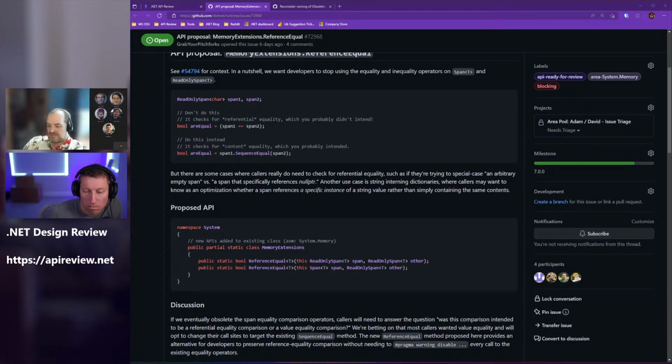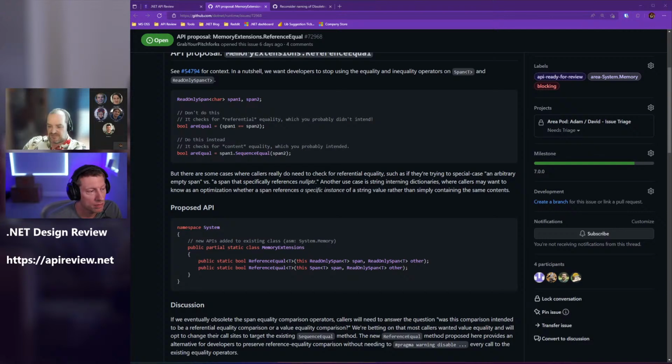Yeah, and then this API proposal came out because we wanted something actionable for them to do, something that they could actually use as a code fix or to replace their code with. That way they could transition to reference equals if that's what they needed. Yeah, I guess I like the idea that when they start typing equals, IntelliSense comes down to two choices, sequence equal and whatever other thing we have there, right? Because then you're presenting the user with, you have to make a decision. Here are the two ways you can do equality, and pick the one that applies to you, right? Because that's, I think, the goal we have, that people think about.